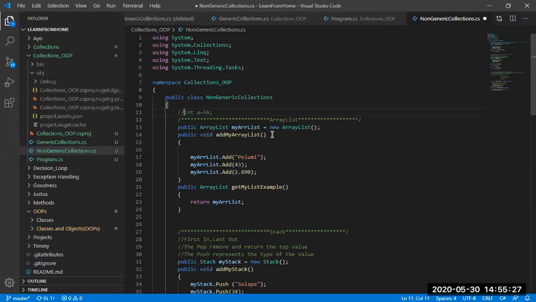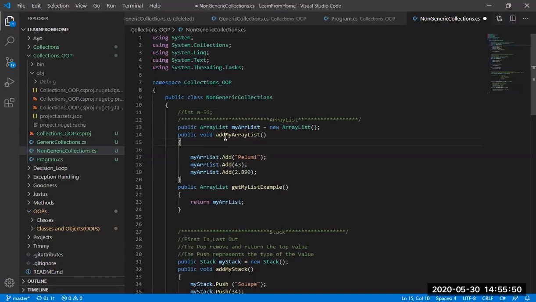So just picture it as if you are creating an instance. In this case, ArrayList is the class, so you are creating an instance of it, and it gives you access to it. But in this concept, it is a collection. The name of this collection now is my R list. That's the name of this collection. So I can actually add values to it.